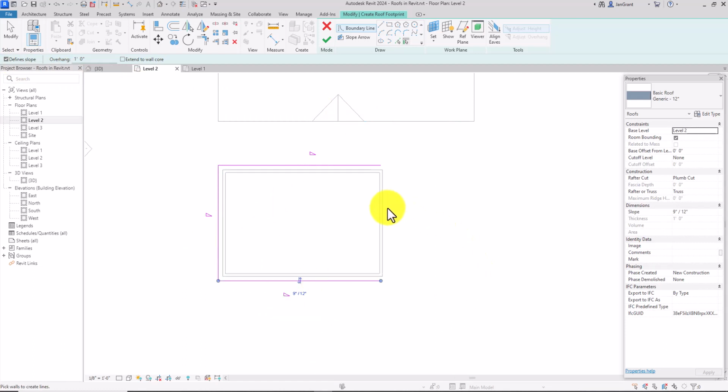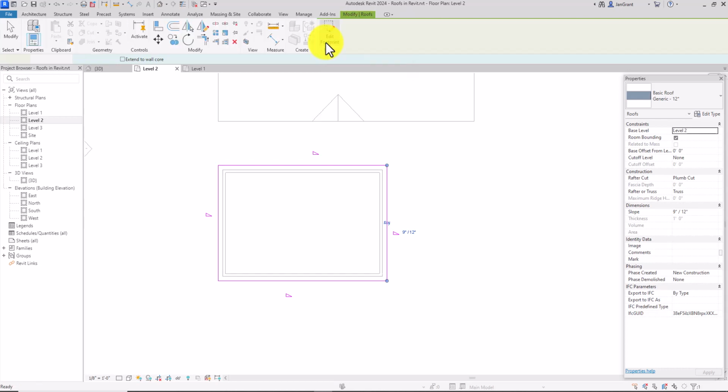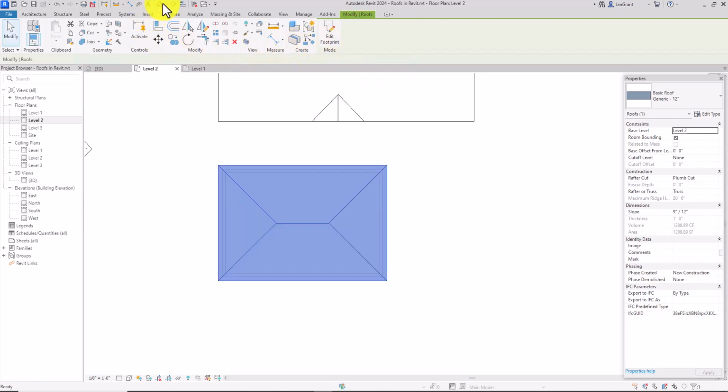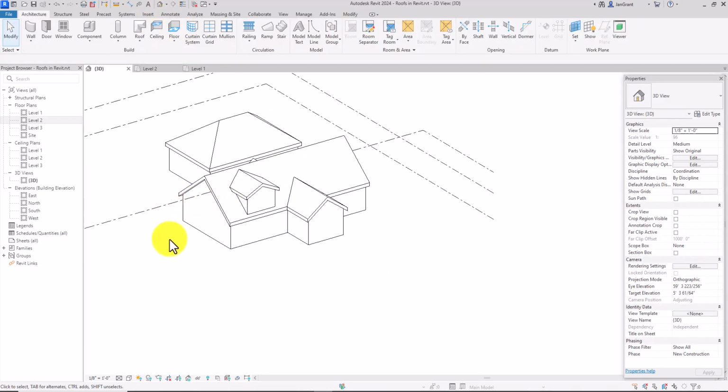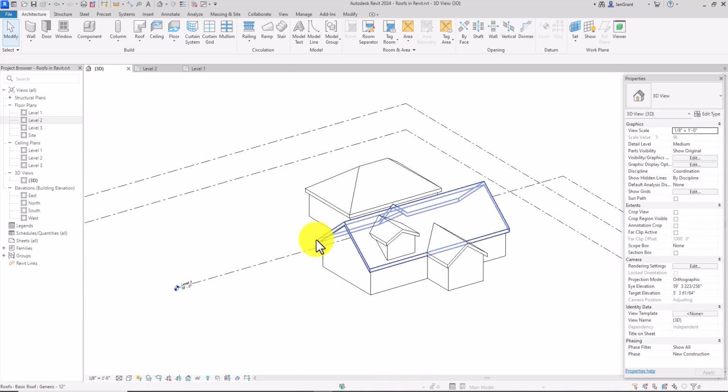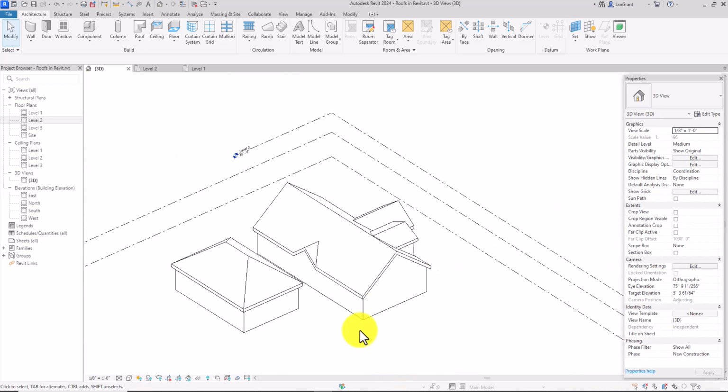So we use the default, which is pick walls. We made sure the overhang was 1 foot, and then we put a check mark and define slope. And now all of the sides have triangles. And when I pick the green check mark and I go to the 3D view, I'll see that because all of the sides had the check mark, we have a hip roof all the way around.